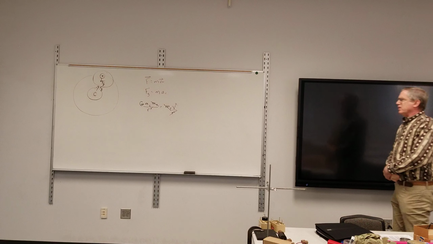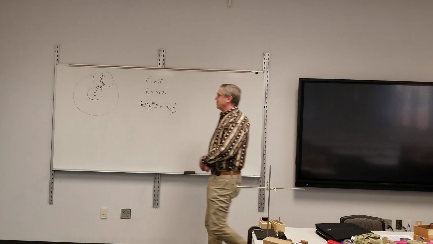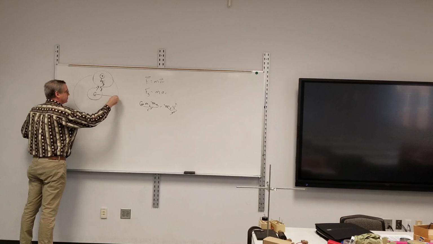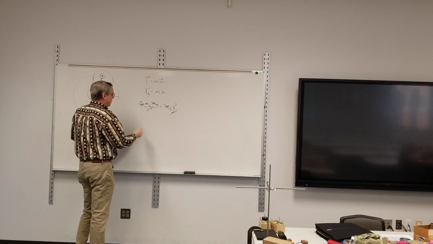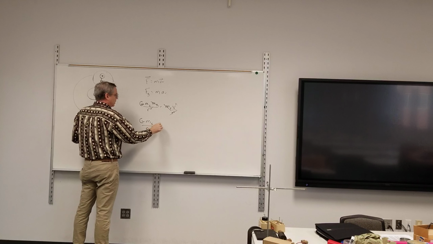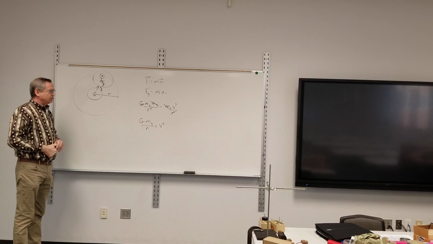What r is that anyway? Radius, from the center of the satellite to the center of the object that it's orbiting. So the center to center distance is the radius of the orbit. So r would be basically there to there. So we've now reduced this down to big G, mass of the central object over r is equal to v squared.